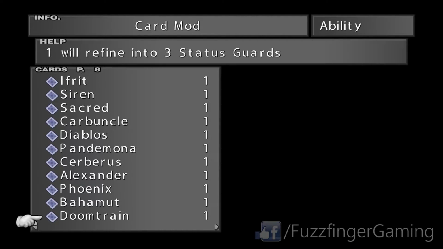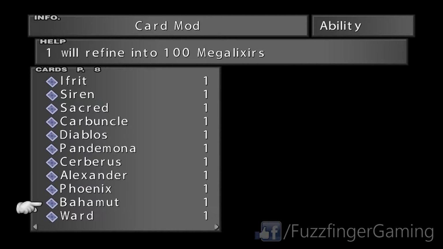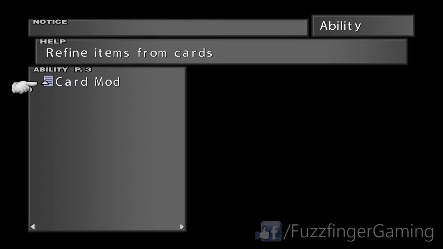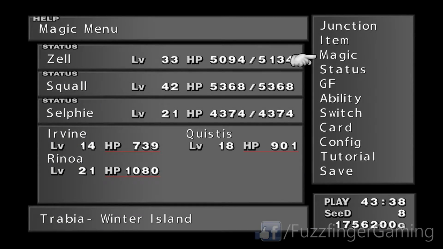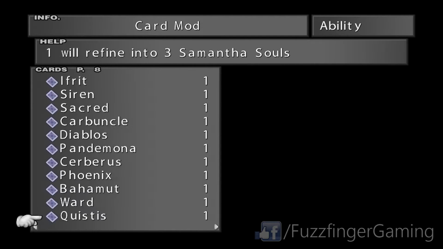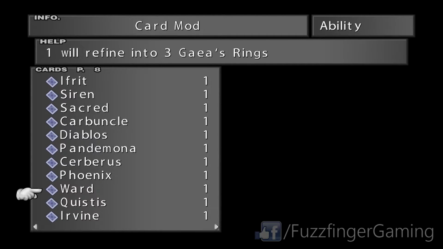But first of all, we're going to refine the Doom Train card into 3 status cards. What are status cards, you ask? I will explain in a moment. And the Alexander card into 3 Moon Curtains. Same thing again, I'll explain what that is in just a tick. First of all, I'm just going to sort out my inventory for the sake of 2 Megalixirs. I'm not going to worry about those. We'll go ahead and refine the Bahamut card. And there we go. We won't have to worry too much about healing our team.